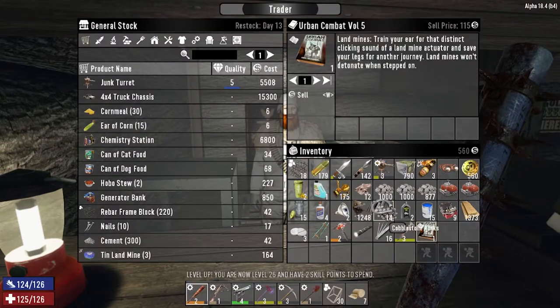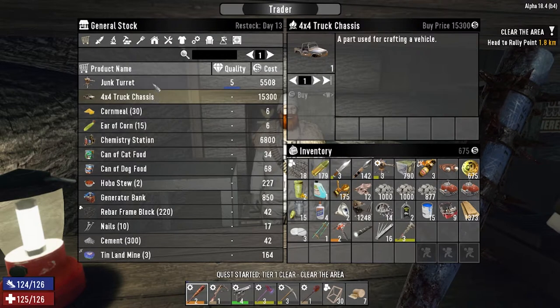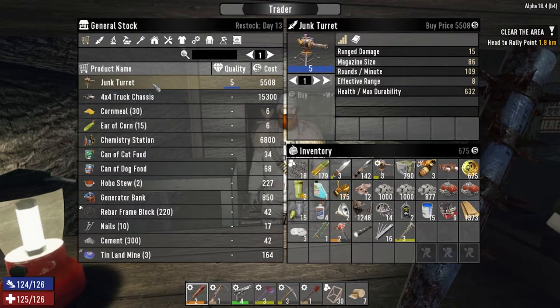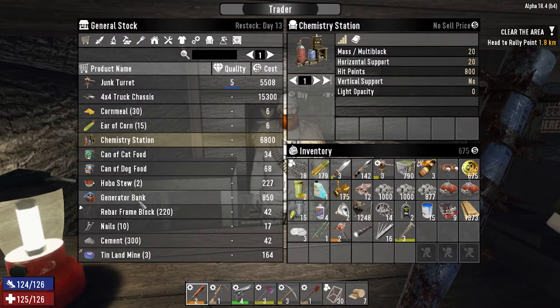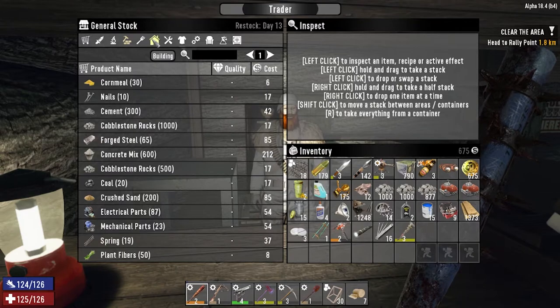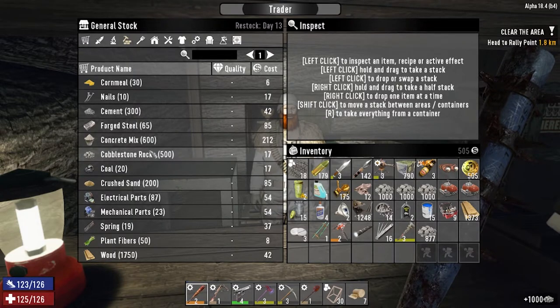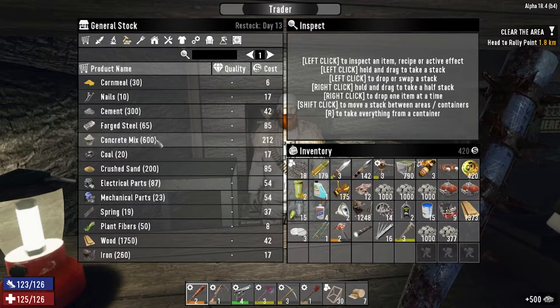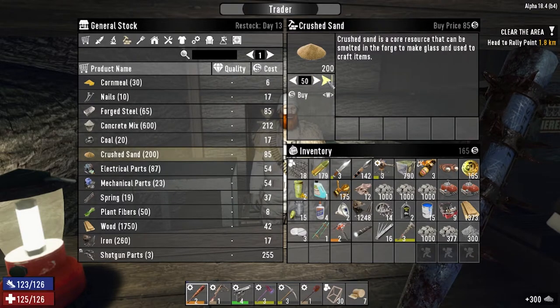Right, let's quickly sell this book back to you. Have we got anything? Ooh, level 5 junk turret. We do have the money for that. Our junk turret at the moment is level 3. Okay, you restock tomorrow. Chemistry station. See, they start selling it once we've already made it. How much are you wanting for 1,000? 100? Well, it's a no-brainer. Absolute no-brainer. 500? Yeah. How much are you wanting for the cement? 225 for 300. We're going to buy it, but it isn't the best deal in the world.